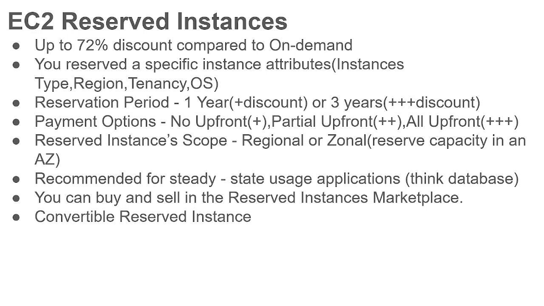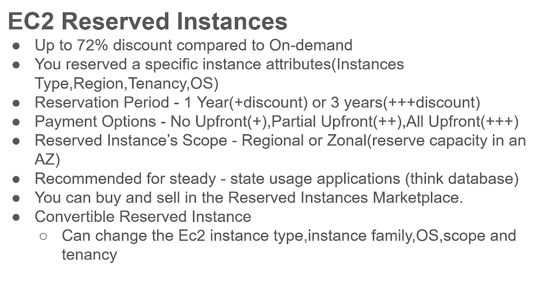Convertible reserved instance, this is another type of sub part in reserved instances. In these we have the privilege to change the EC2 instance type, instance family, OS like operating system, scope and tenancy. You can change all the things. You will surely get a lesser discount than reserved instances because you are getting this type of privilege to change your EC2 instance type at any point of time. So it will surely not give you that much discount, but yeah, it will also give you a bit of discount, like 66%, which is lesser, but it is much greater than on-demand instances.